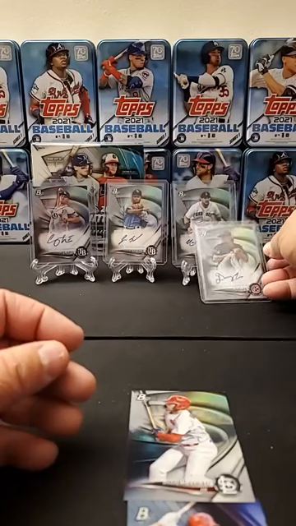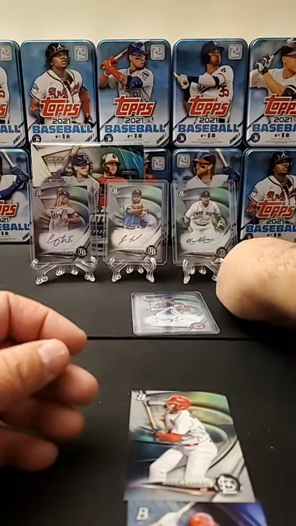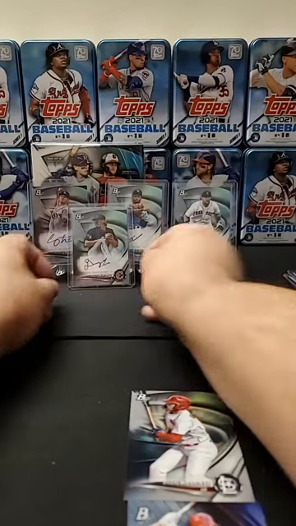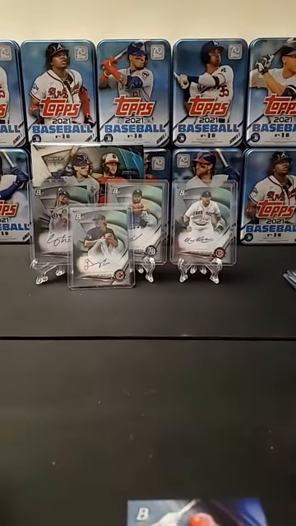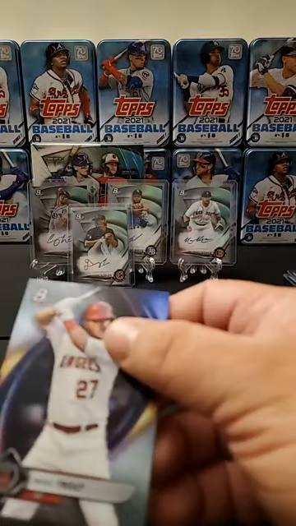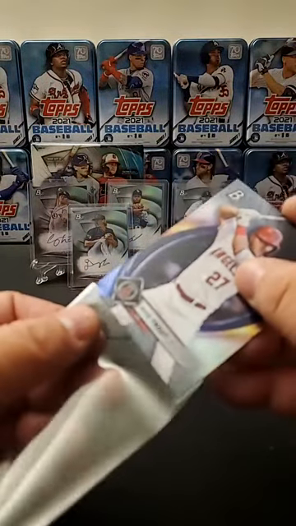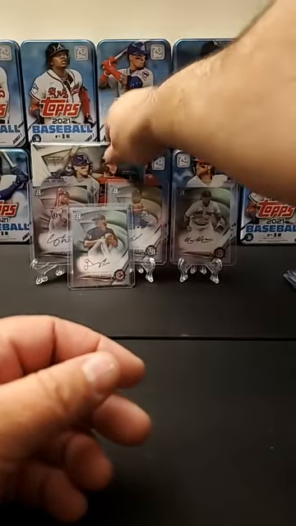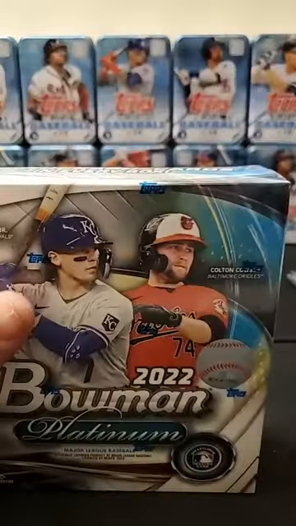I'm gonna lay it right here on the side. I don't want to cover up Cavadas. I don't know, maybe we can do it that way. And then Mike Trout always gets a sleeve because it's Mike Trout, right? All right, box three, last box.